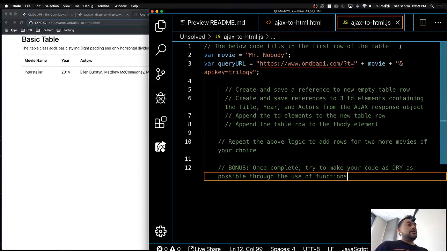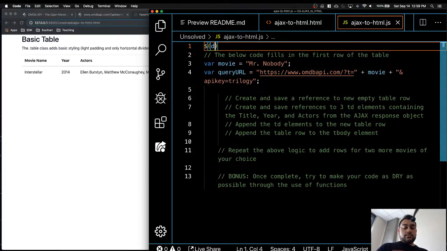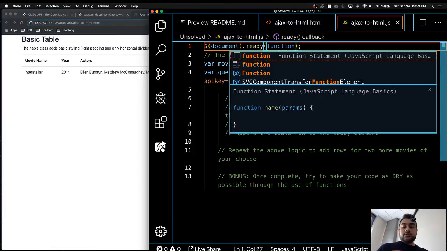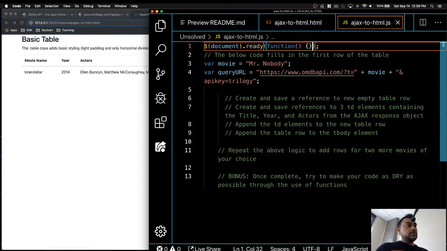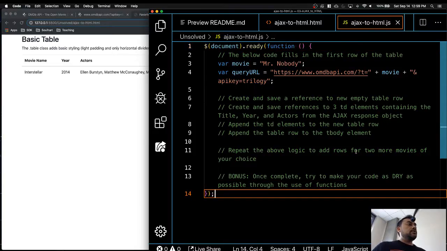Then I'm going to add the document ready. The document dot ready function takes a callback function using anonymous syntax, and I'm going to wrap this whole thing inside my document dot ready.